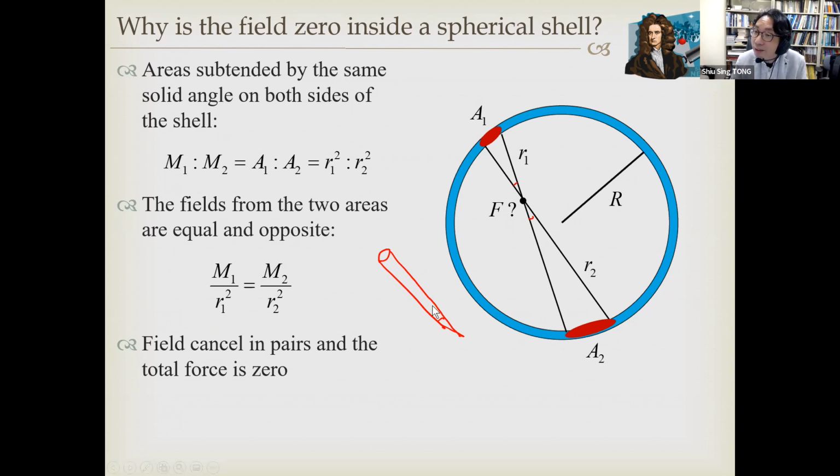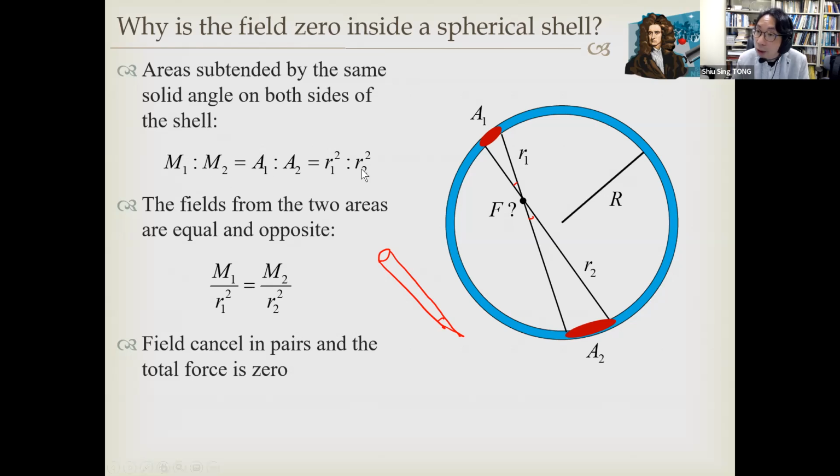But since this is a cone, right? These two cones are similar in shape. They are similar triangles. So that means if you have a larger area, you have larger heights, and the height is R. And the area of the base is proportional to the square of the distance of the base from the vertex. It's proportional to the square of the height of the cone. So A1 over A2 is R1 squared over R2 squared, because the area is proportional to the radius squared.